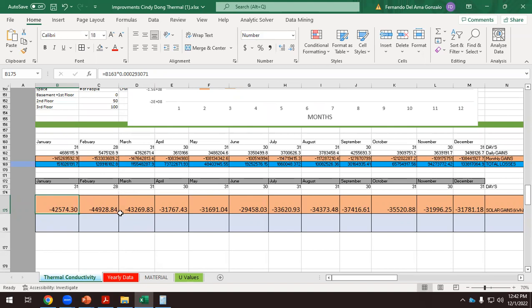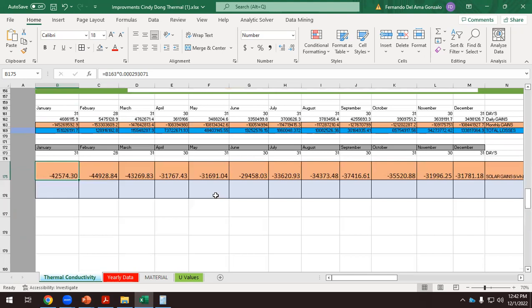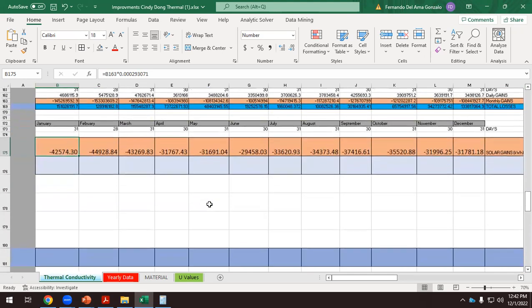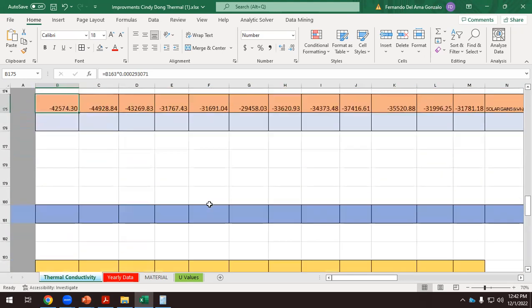Second column. The second column is the heating, the total losses in kilowatt hours too.